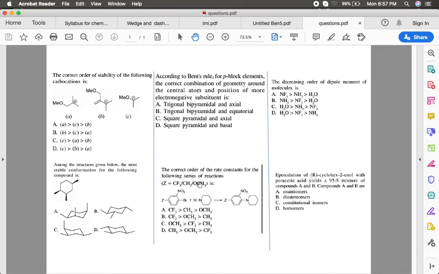Let's come to the fifth question. This is basically a nucleophilic substitution. So an electron withdrawing group, or minus R group, will favor the reaction and will increase the rate constant. So we are looking for the order of minus R group or minus I group. It's so straightforward. The answer is A, because OCH3 will have a plus R effect. We don't want that. So the answer is A, because even though OCH3 is minus I, it is plus R in this case.